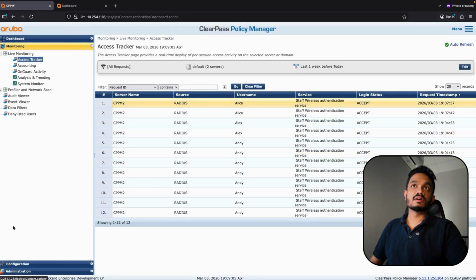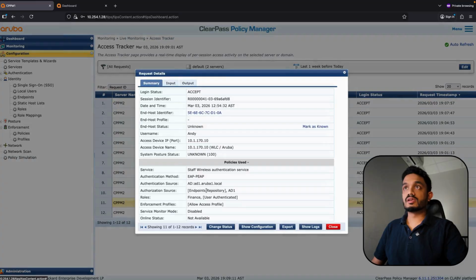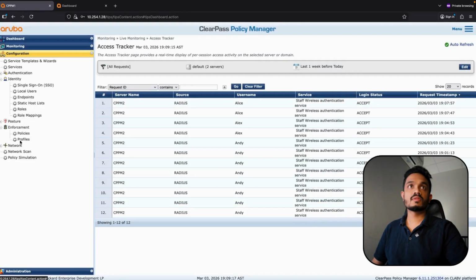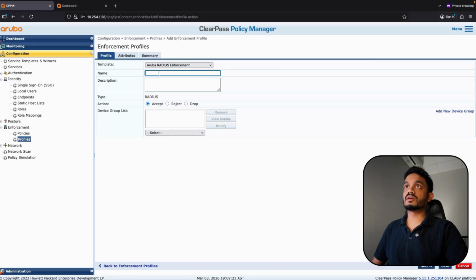So let's configure the finance enforcement profile also to complete our configuration. We will go to the enforcement profiles, click on add.